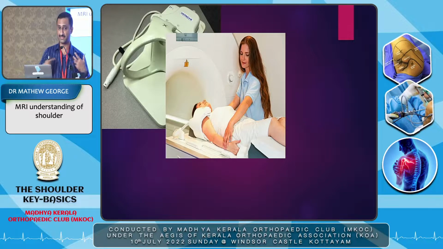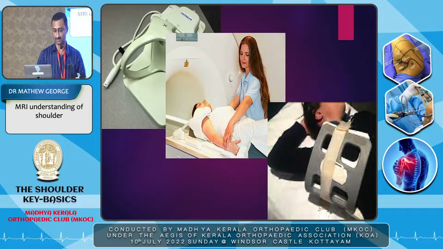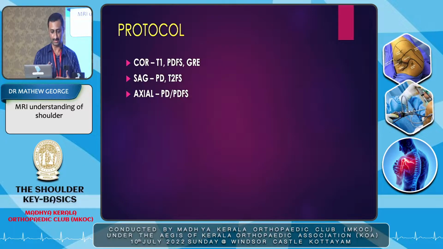Now, a lot of times patients have pain even in this position, and so the whole thing changes. The coronal and sagittal sections we take might change, and a patient in pain might be moving, which will lead to poor quality of the images. And sometimes we use the ABER position, where the hand is extended and externally rotated. For this we use a different coil, which is the body coil. So this is just some of the technical aspects, and coming to the protocol.